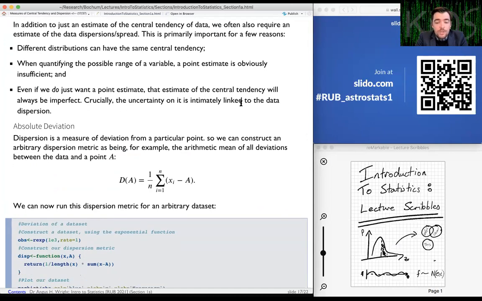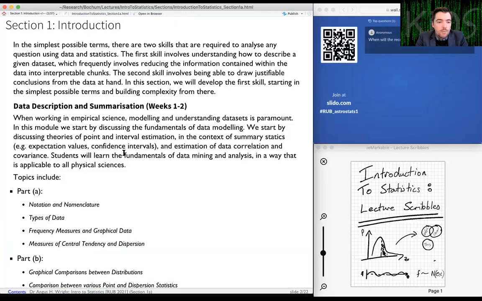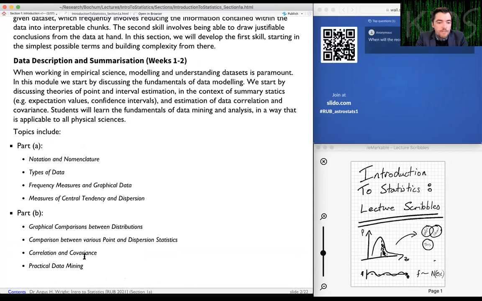But hopefully now, when we get into next week's course, what we're going to be talking about is basically how these point and dispersion statistics differ, and where they're useful. So if I go back to our introduction here, you can see that we've got the values. This is what we're going to be talking about next week. We're going to be looking at the different comparisons between data sets, so how these different point estimates differ given a whole bunch of different data sets and different properties of data.